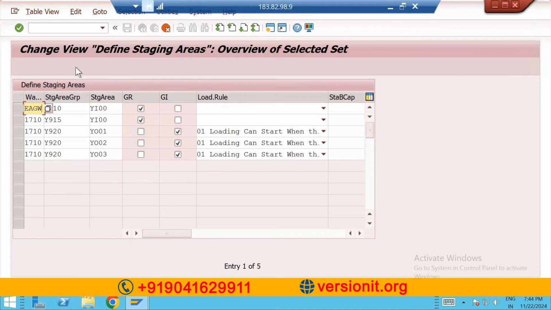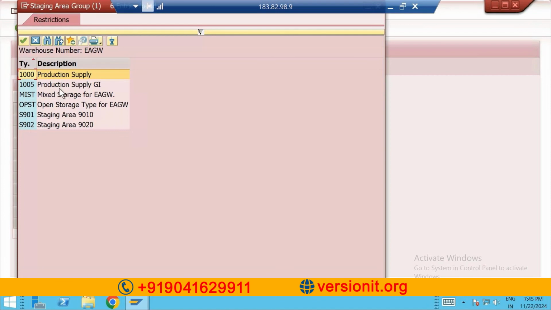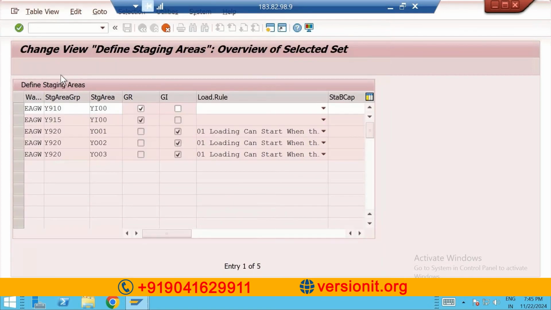So these are our warehouses. Okay, so we haven't defined a staging area group, right? Okay, let me select warehouse staging area group. I will select it as a production supply area.